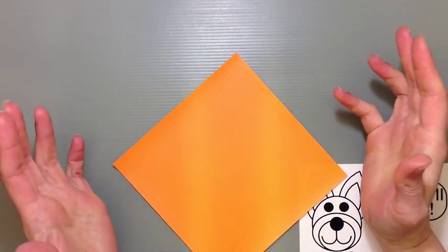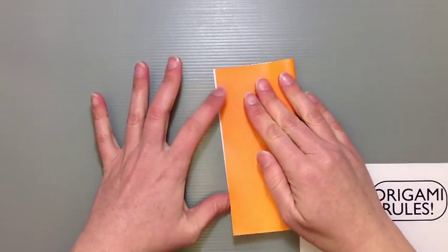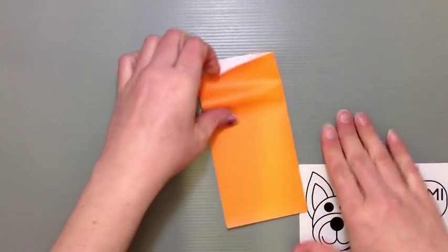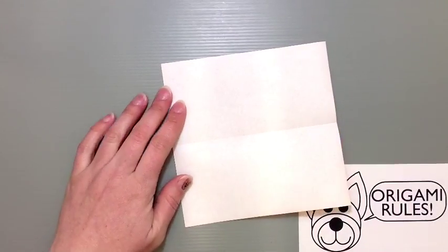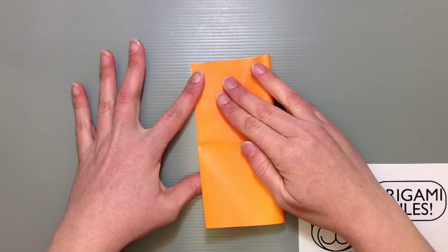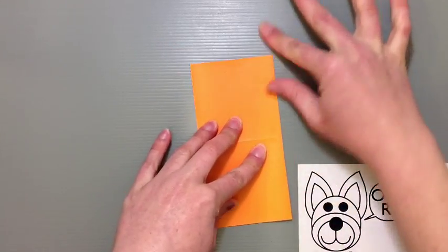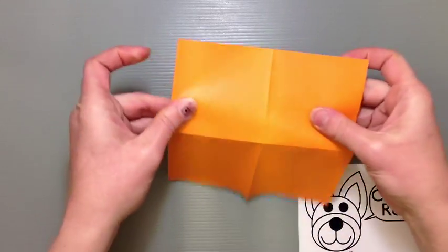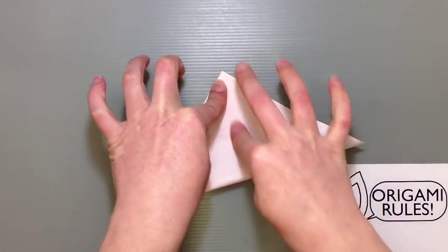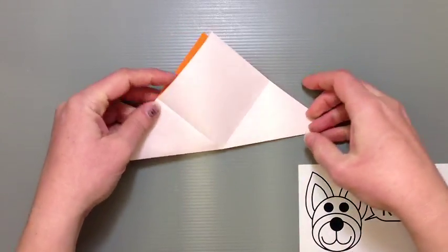What we want to do is start off with the square base. To do that, start with the color side facing down and fold your paper in half both ways to find where the center is, giving us the creases we need. Then with the color side facing up, fold diagonally — bring opposite points together, smooth down from the center and out to the right and left to get a good crease and fold it into a big triangle.